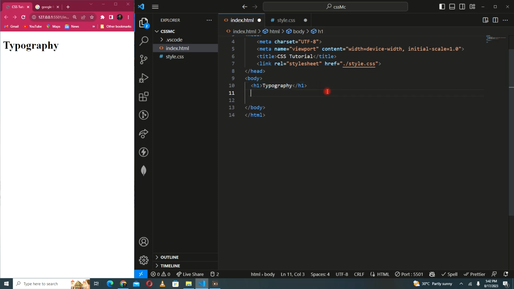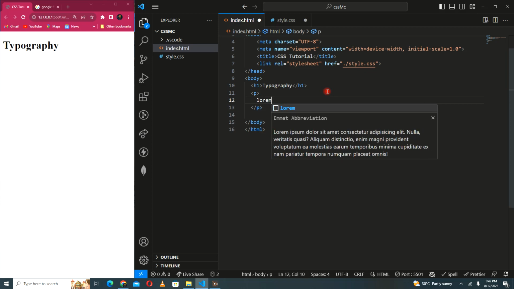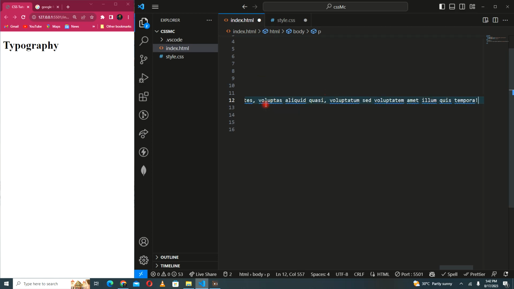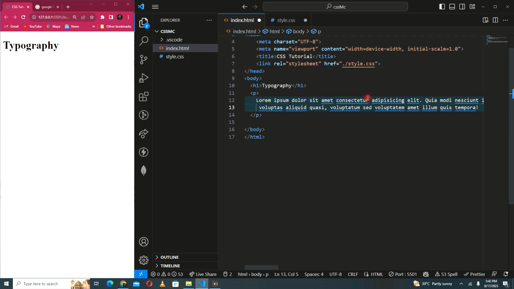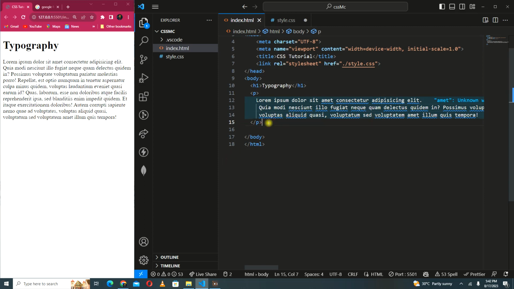Good. So I am going to do the first heading, a p tag, and I'm going to do lorem ipsum. I just want 75 of it, and then here I go. So I can actually multiply this as many as I want.